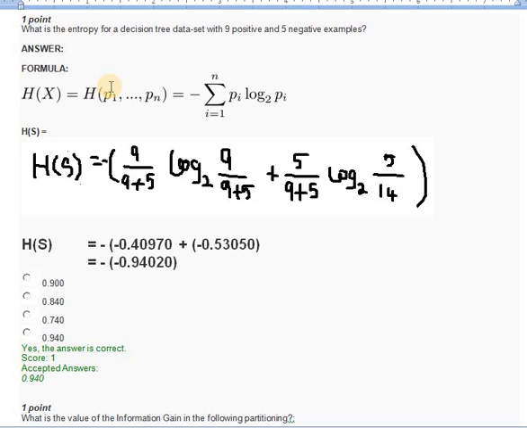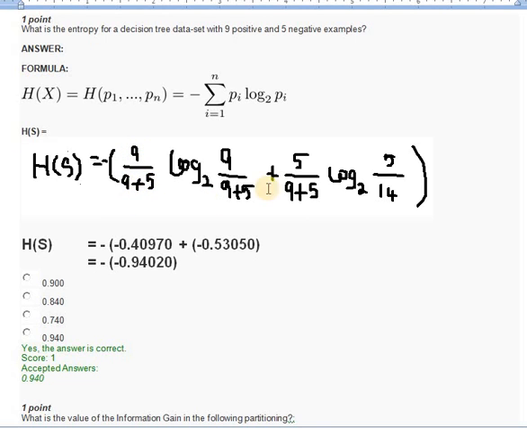With 9 positive and 5 negative, how do we find the entropy? Here is our formula: minus P of i log base 2 P of i. This P of i may be positive, so they have given positive as well as negative. We have to take the whole formula for positive first, and then for negative next. So what is this P of i? It is our positive instances divided by the overall instances, so we add up both positive 9 and negative 5.